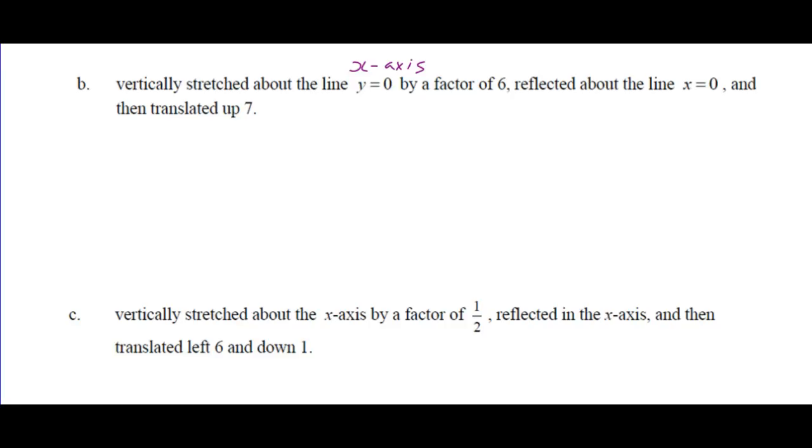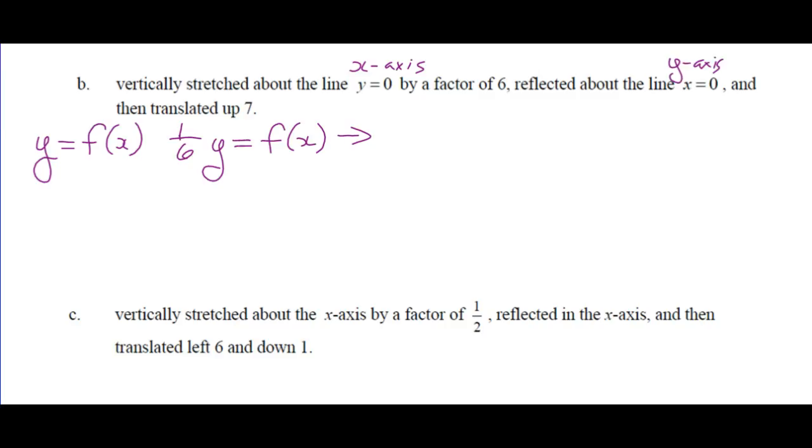So, one thing at a time, because I can only handle one thing at a time. So give me a vertical stretch by a factor of 6. Give me a reflection about the what? What's the line x equals 0? Okay, y-axis. So you can reflect about either line, right? You can't vertically stretch about a vertical line. Certainly reflect about. Okay, reflected about the y-axis.